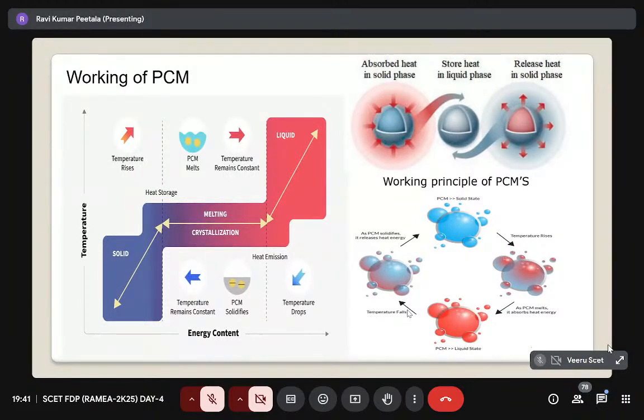That's how the PCM will work. The PCM starts in the solid phase, absorbs the heat and dissipates the heat through various regions like sensible heating, latent heat, and so on. So the cooling is happening here. Then the reverse happens: the temperature drops again and the PCM converts from liquid back to solid. This process takes comparatively more time, so that is the reason there is a drawback of the PCM.